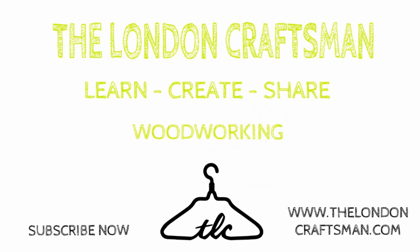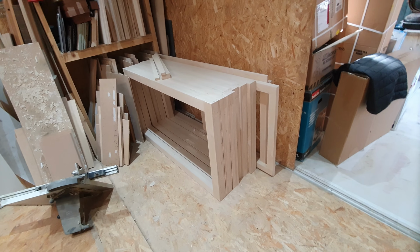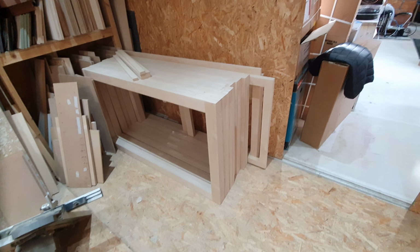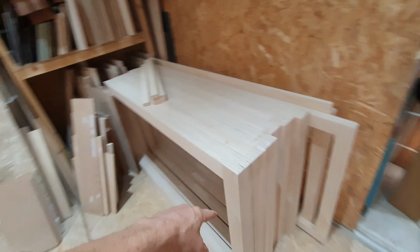But anyway, here's our frames that we got done in part 1 and part 2. Remember, if you haven't watched those, watch them now, before you watch this possibly. And what we have here are 8 frames. Considering thickness, all 76mm thick, apart from this one frame here. And we've just assembled them in a way where they're just made up of layers.